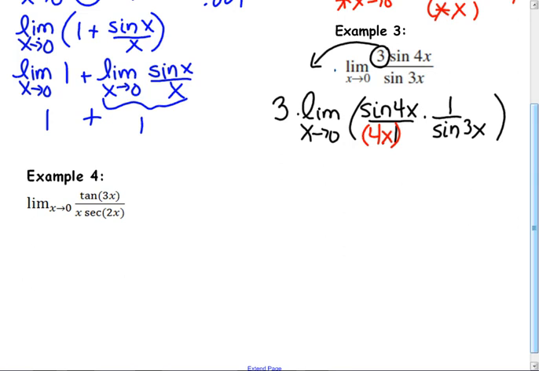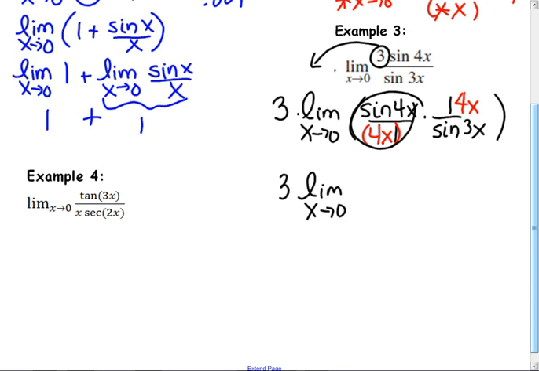Now, I've unbalanced this, haven't I? So where else do I have to put a 4x? In the numerator. Because I can only multiply by 1. I can't pull the x's through because this is operating on x. But everything else, constants, or if there were y's in there, I could do that. Okay, so we're going to get 3 times, as we have the limit as x goes to 0. What's this one going to get? I'm not going to show all the steps because you'll just do it this way anyway. This is 1.